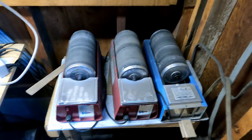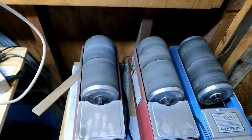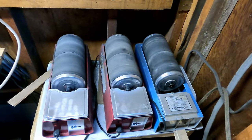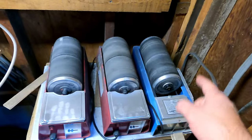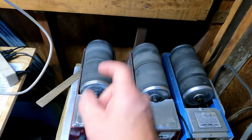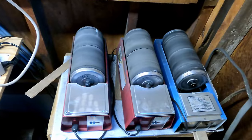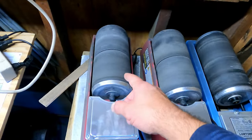So today I am going to show you how to change the bushings on these things, on the Chicago Electric specifically, but it's the same process as a Lortone. You may have seen in a previous video where I did this process with a Lortone and where I did this with a Chicago Electric, but today I'm actually going to give you the rundown and show you how that's done step by step.